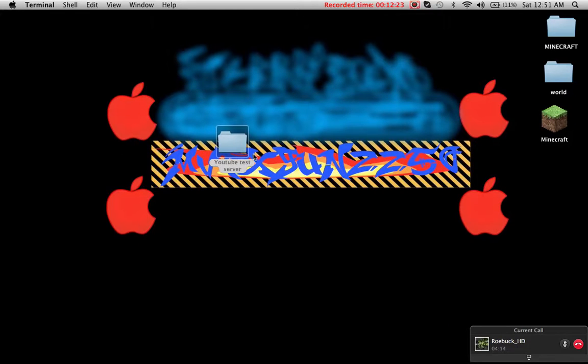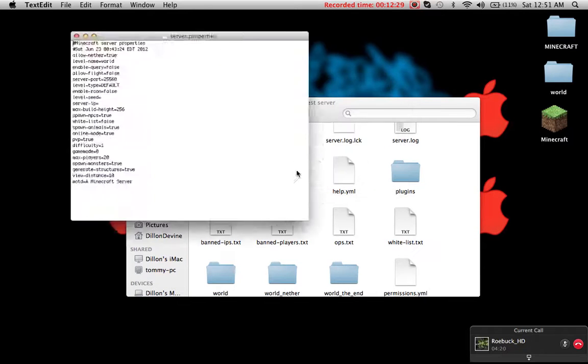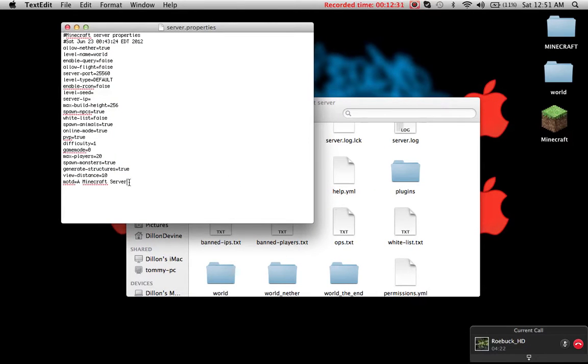Oh, forgot one thing. If you want to change the name of the server, what you do is you go on the server properties right there, and where it says a Minecraft server, you can change it to whatever you want. So like, I have Planetcraft as one, so I can put like Hot Mama. And once I stop the server and turn it back on, it'll have that as the name of the server.